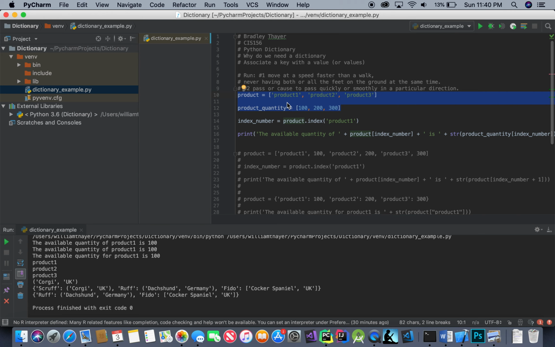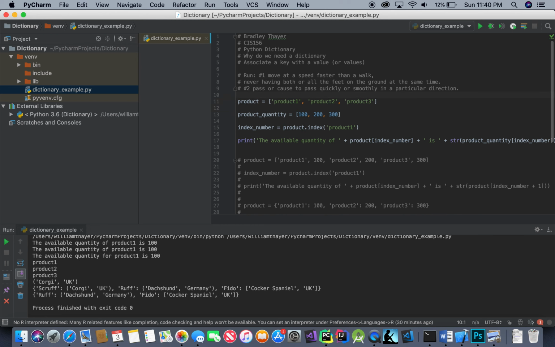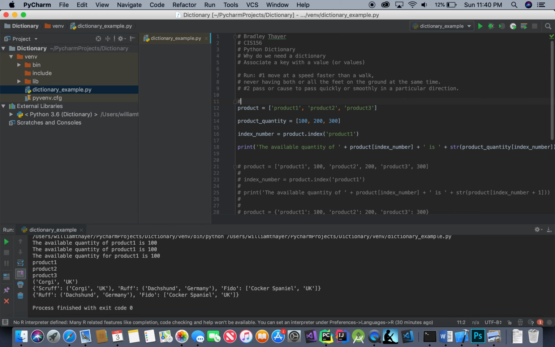But to do so, we would say product 1, what index is product 1? We would find out that's index 0, and then go to the product quantity list and find 100. So do a lookup here, and find the quantity by finding the index first. Perfectly fine to do that. It's just a little bit more programming and therefore slightly more error prone.